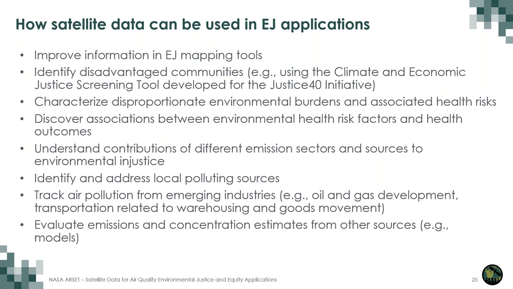In some cases, you can actually use satellite data to track air pollution from emerging industries, oil and gas development, transportation related to e-commerce, warehousing, and goods movement. We can use satellite data to observe how NO2 concentrations are changing in areas where these industries are operating. And we can also use satellite data, very importantly, to evaluate emissions and concentration estimates from other sources, like from models that are used in regulatory contexts.